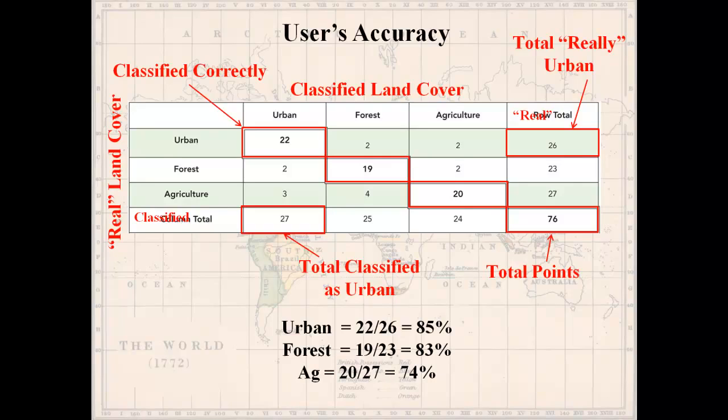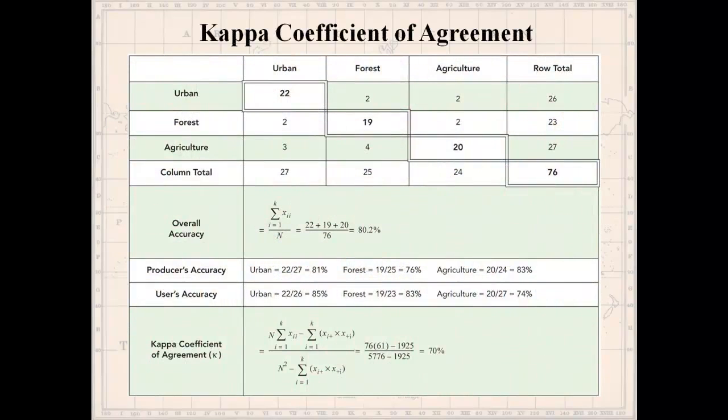So we have producer's accuracy and user's accuracy. You can combine these to get what's called the kappa coefficient of agreement. The equation is down here, and I won't talk much about that. If you plug and chug the numbers in this example, you see that the kappa comes out at 70%, and in general kappas of 40 to 80% indicate moderate agreement. So that's a moderately classified data set.